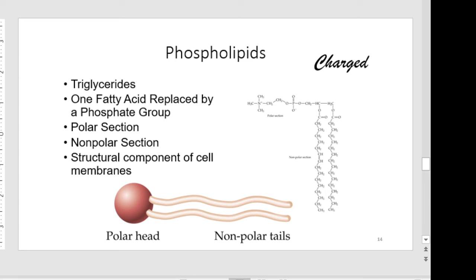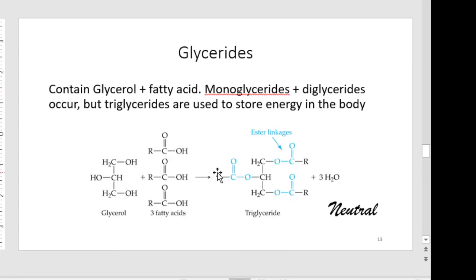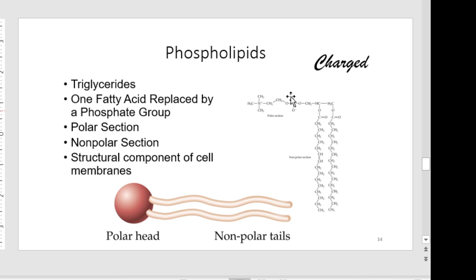And then there's another component to these. We also can classify these on whether they're charged or non-charged. Now, charged, all you're doing is you're looking for the presence of positives and negatives, all right? And so here we see this nitrogen has a positive charge because it's got 4 bonds on it. So nitrogen with 4 bonds always has a positive charge. And so we get this highly charged thing. So phospholipids, we've got a phosphorus, right? And it's a glyceride. So it's got that.